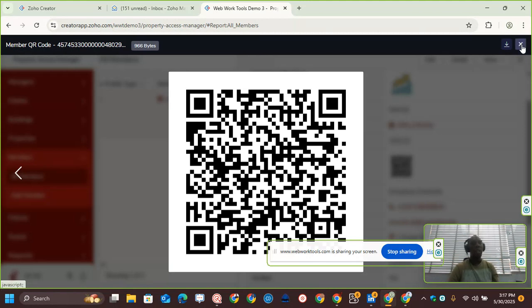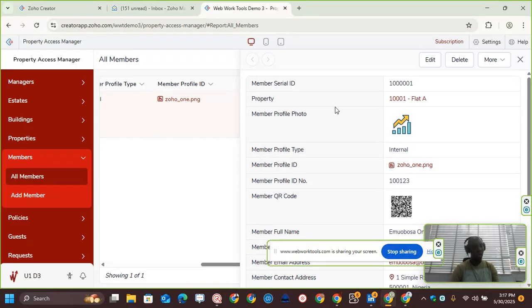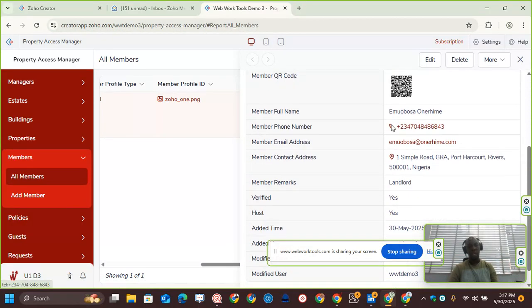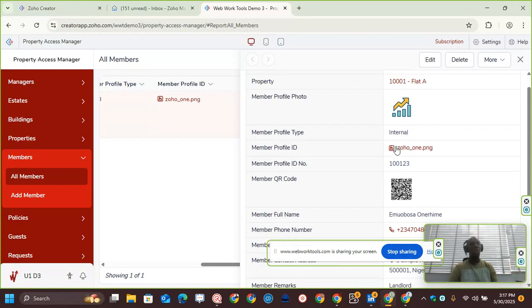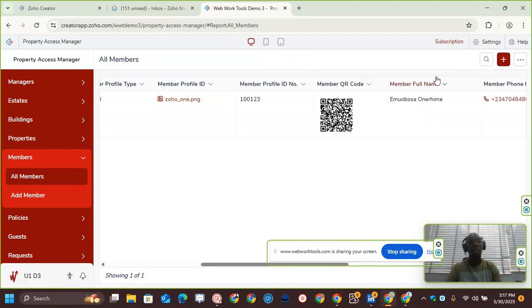What this does is when they come to your gate, if you scan this QR code, it's going to bring up a link to your people as security, and then when they scan it, they would automatically see the profile of the member, and they will see something like this, the member's details. So what this really does is it helps you to identify people coming into the estate. It's either they are members and you're able to scan their QR codes, or better still, if you're not using their QR codes, you might want to just search for them so that you can see their profile photos.